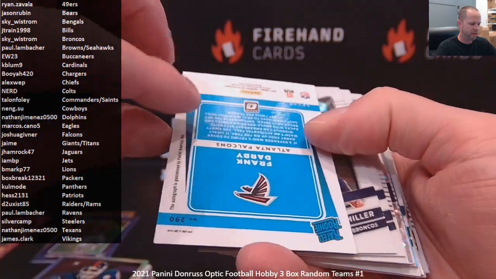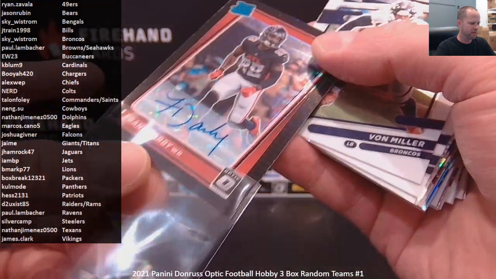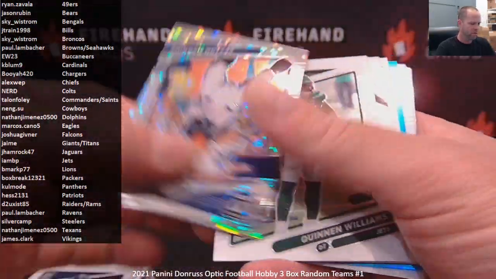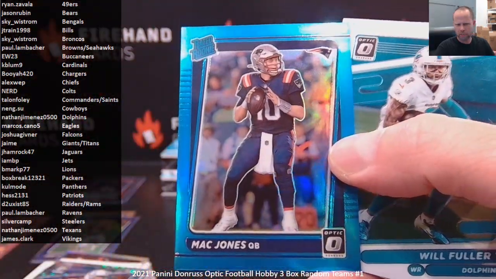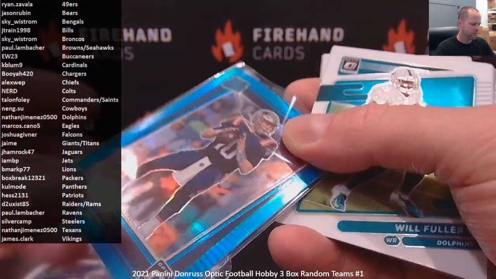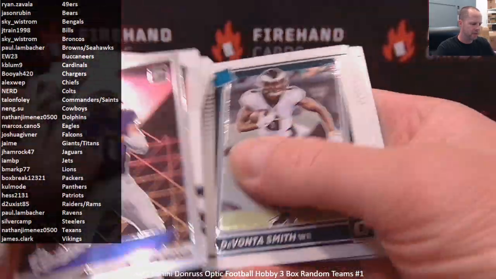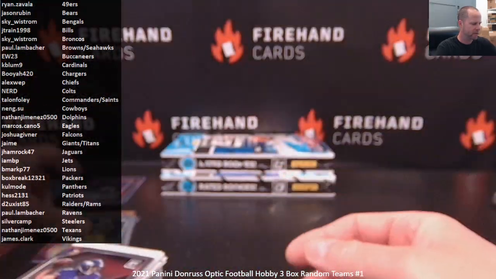Number to 20, we got Frank Darby for the Falcons. Pandora autograph. Josh Gibner with the Falcons. That's Josh. Number to 125, Peyton Manning on the Colts. 299, Mac Jones. Mac Jones parallel for the Patriots. $56 to $299. Kellen Mond insert. And a hollow Amari Rodgers rookie for the Packers.